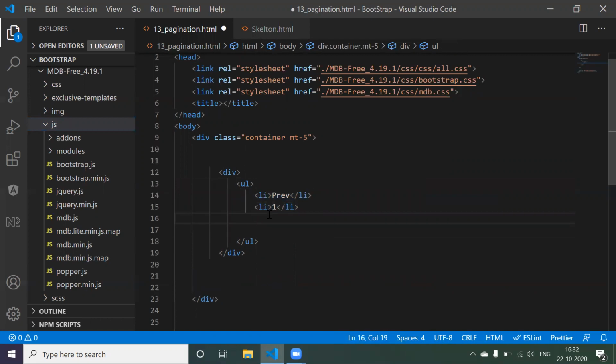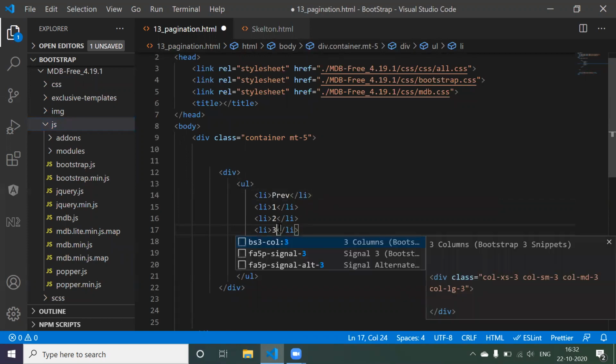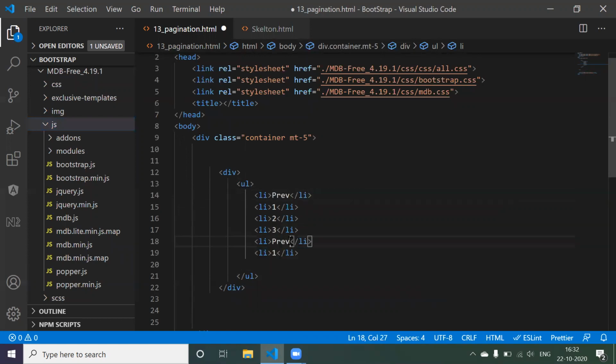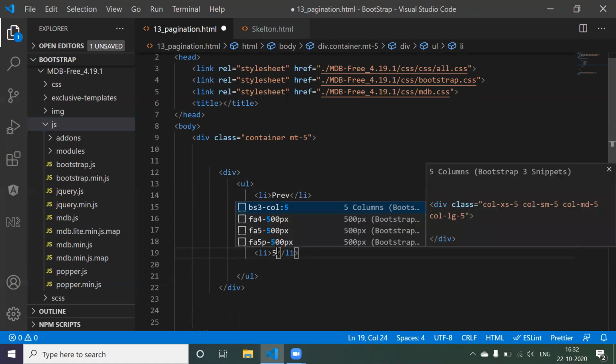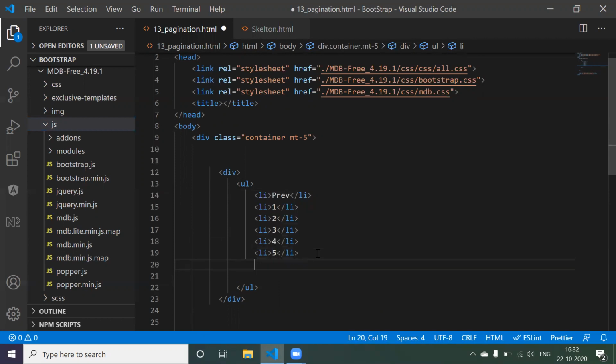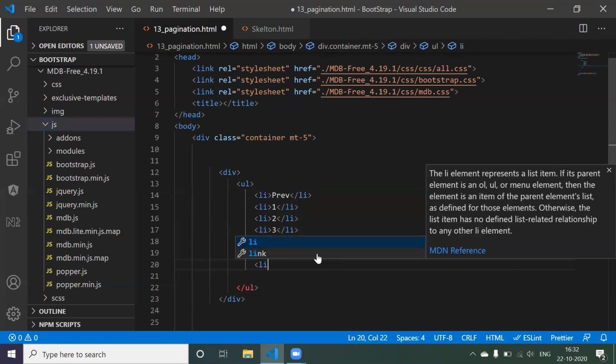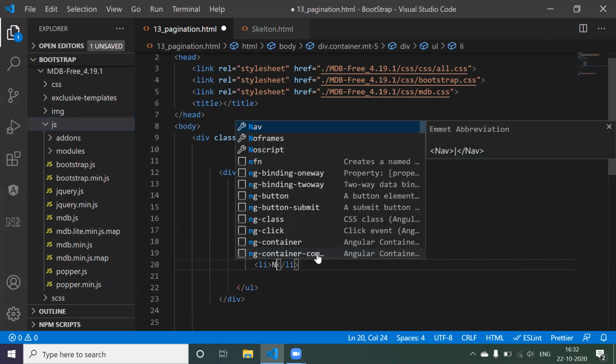Let me copy and paste. I think it has not copied, so let me copy once again. Once we have copied, paste it, paste it. Now this will be 2, this should be 3, this should be 4, and this should be 5. And let me take one more li, and that should be next.